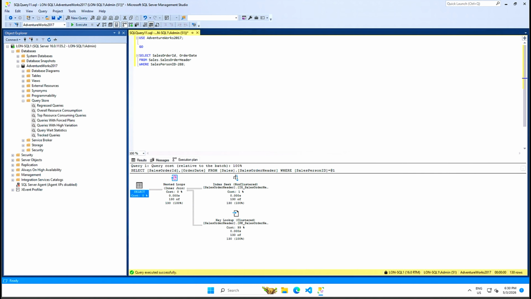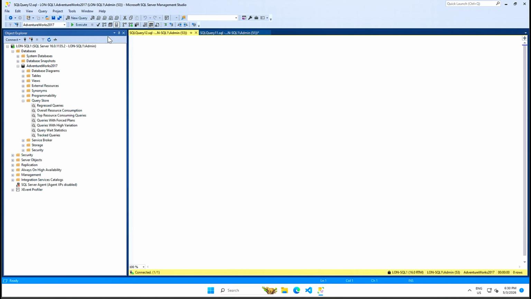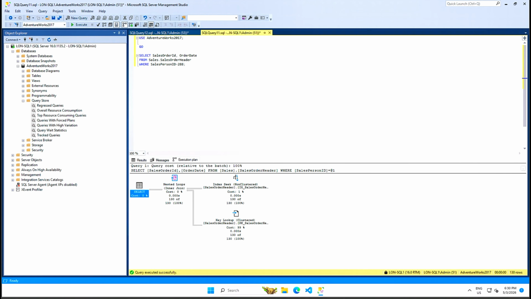Now let me open another query window, keep the explain plan or execution plan open, and execute another SQL. If you check this, the only difference is the salesperson ID, so we are using a different ID.